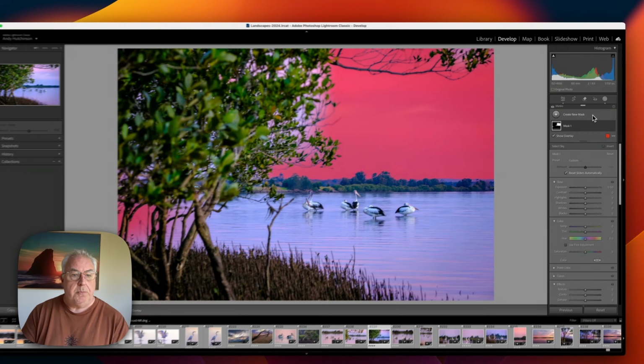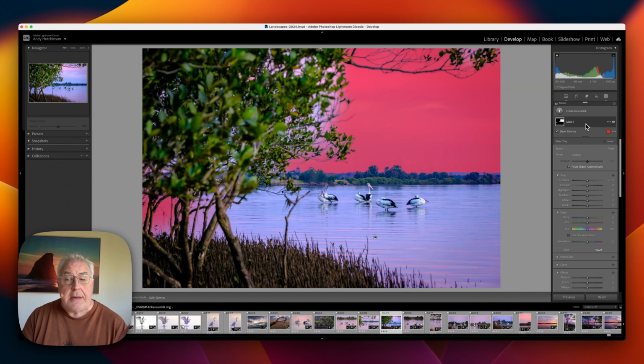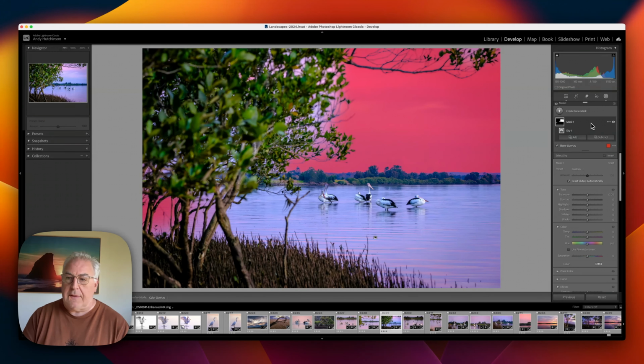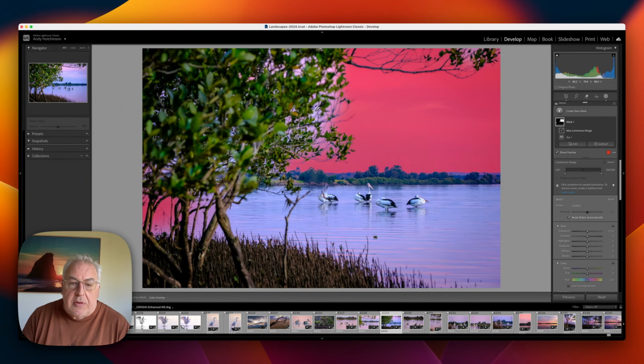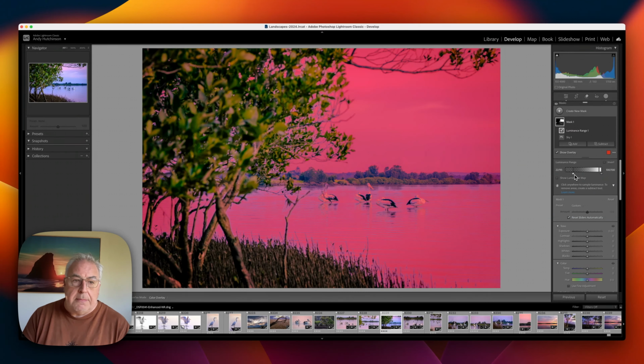And it's selected a body of water and completely failed to select this region of sky behind this bush. Which is fair enough, you know. It's a complicated bloody scene and I don't expect miracles, but people talk up AI, don't they? So, what would I do to finesse this AI mask normally? Well, for instance, I would add some luminance range to it. So if we get in here and select that, and then drag this slider out and keep an eye on this area in the bushes over here, waiting for it all to go pink.